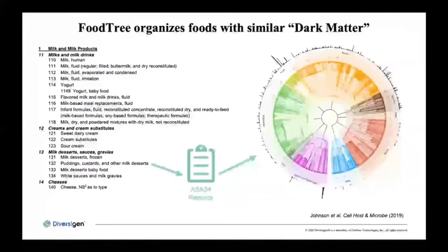So Abby derived this approach where she realized that we could actually project all of the foods onto a tree, so that similar foods would be close to each other on the tree. And that allowed us to use methods from the microbiome field that use trees to inform the statistics. So one thing we could do is say, okay, let's say we're comparing my diet to your diet. If you ate spinach and I ate kale, well, those are not identical, but they might be more similar, with more similar effects on the microbiome than a third person who ate an egg. So this allows us to share information from closely related foods.